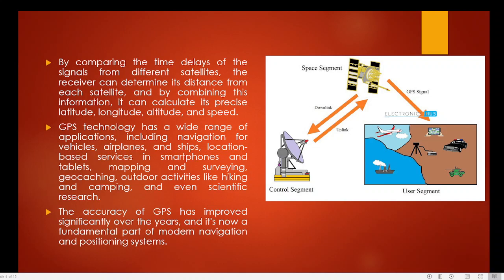So GPS technology has a wide range of applications, including navigation for vehicles, airplanes, ships, location-based services in smartphones and tablets, mapping and surveying. That's what the Kerala government land surveying department is right now doing. Geocaching and outdoor activities like hiking, camping, etc. Let me check what geocaching is. I forgot to check that.